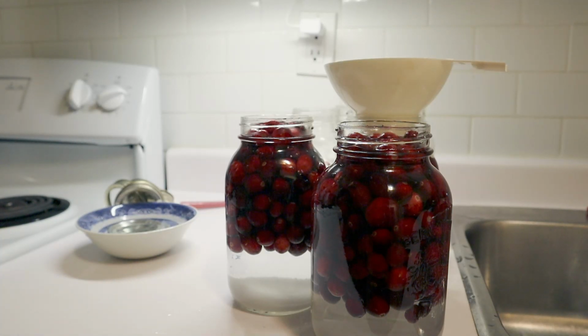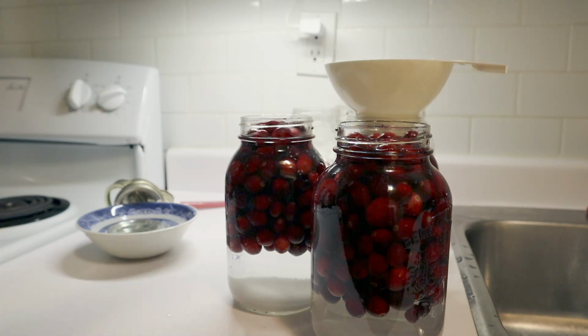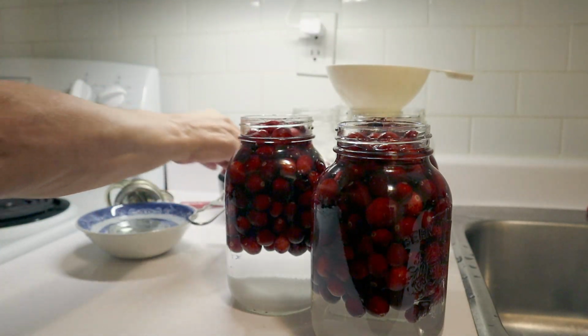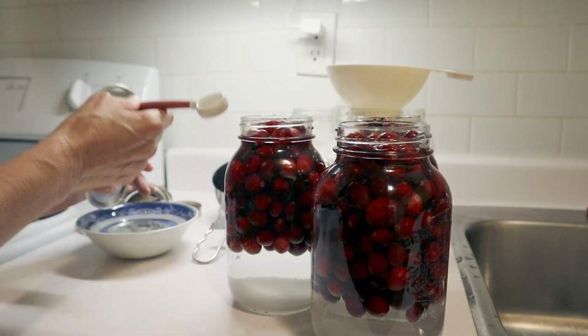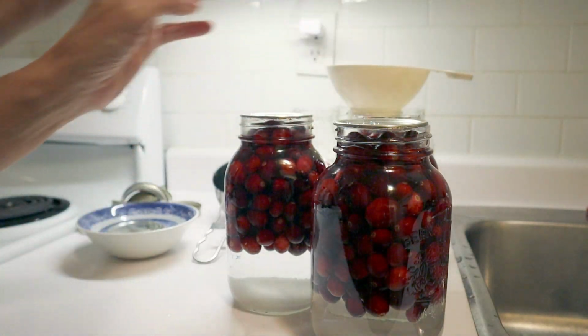And really, this is about the only time of year that you see them, is Thanksgiving and Christmas time, so it's an ideal time to make your juice. And I'm going to put my lids and rings on these ones, and we are about a 1/2 inch from the top. I know the berries are floating, but they always do that anyway. These cranberries do float.